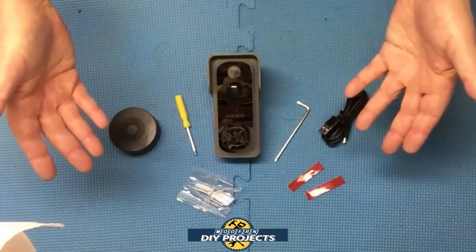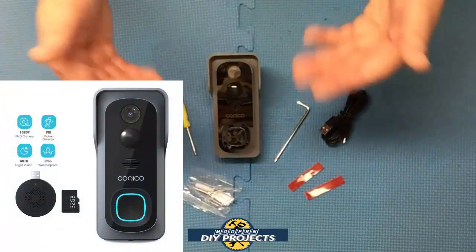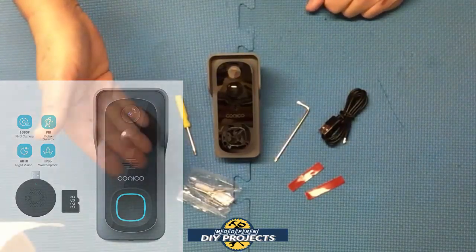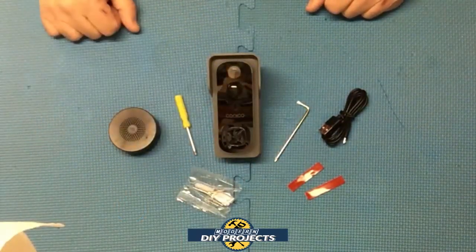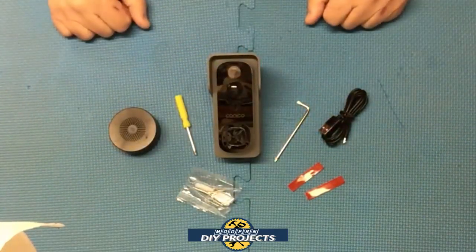Alright guys, so when you unbox this puppy, this is everything you get. Now this is the Conico 100% wireless smart video doorbell, available on the Conico website, link in description below. At the time of making this video, this kit retails for $99.99.